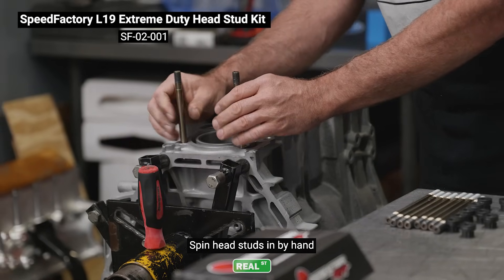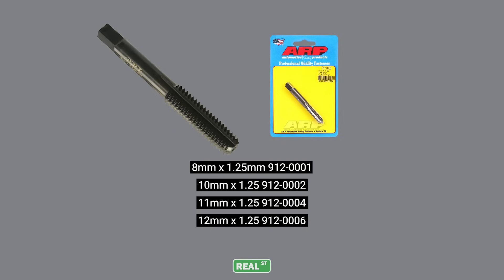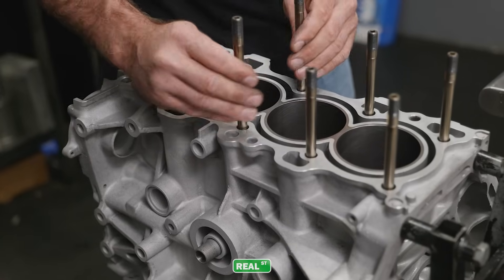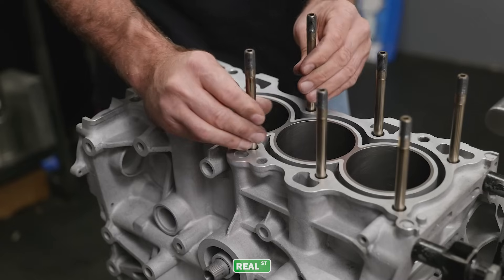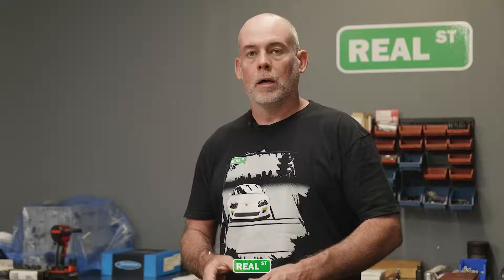When installing the head studs I just spin them in by hand — there should not be any friction in the threads. If the threads in the block are not clean and you're having trouble, stop and get a chase tap. You do not want to remove material, so don't use a conventional tap; use a chase tap, which straightens the threads out without removing material. I also put a little bit of anti-seize on the threads going into the block because these materials need some lubrication on the threads. This is an L19 stud, so it's susceptible to hydrogen embrittlement — if you get water on the fastener it can deteriorate and break. L19 is a neat material but it must be cared for: don't leave it unlubricated, don't leave it out in the elements, and do not get water on it. Don't use an L19 fastener where there's a water passage in the head stud hole, but that's not how this block is, so this material is just fine here.